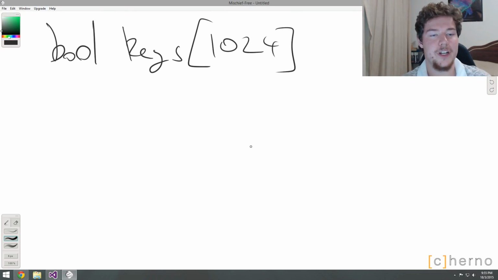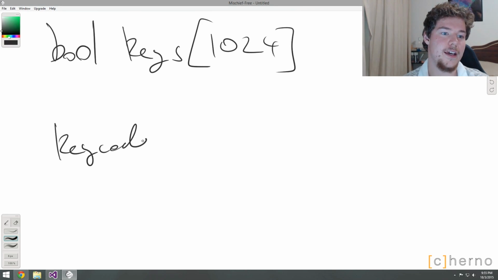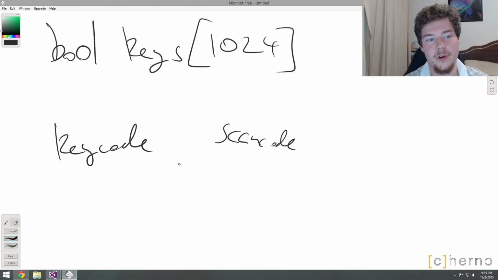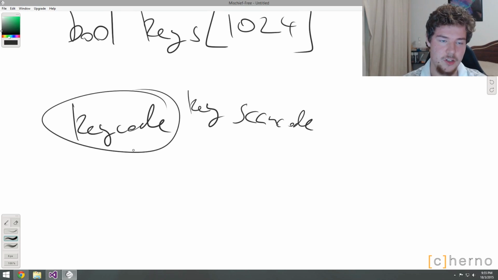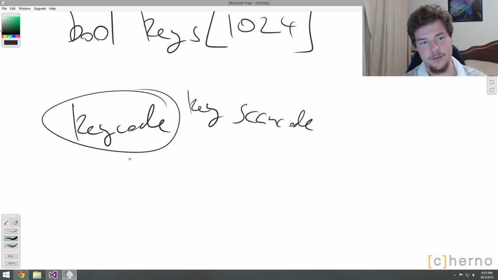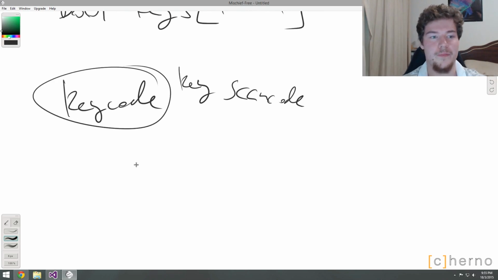What happens is when a key gets pressed, we get something called a key code. In this case, GLFW actually has two variables. There's one called a scan code, which is not really what we want, and there's one called a key, which is what we want. So it gives us essentially a key code. It's a numeric representation of the key. It's not simply the character converted into an integer. It's an integer representation of a specific key on the keyboard.